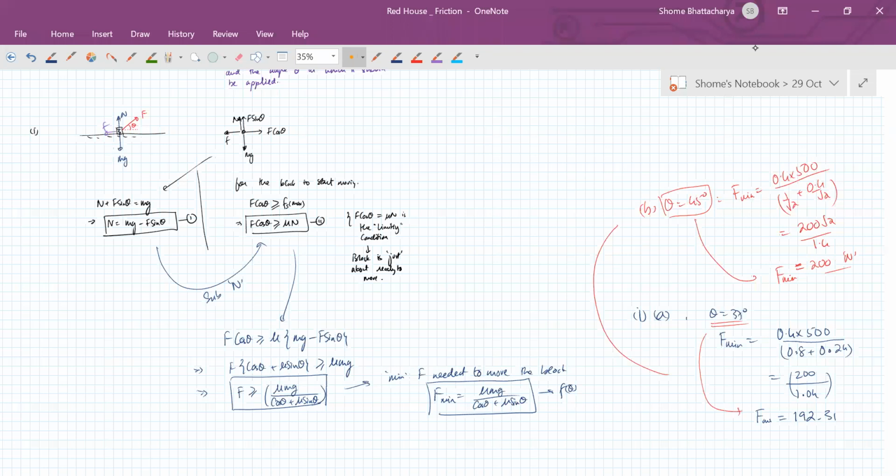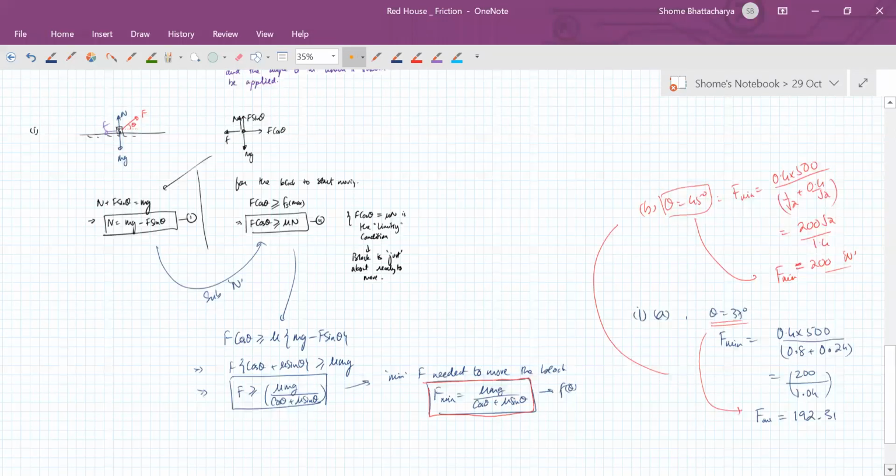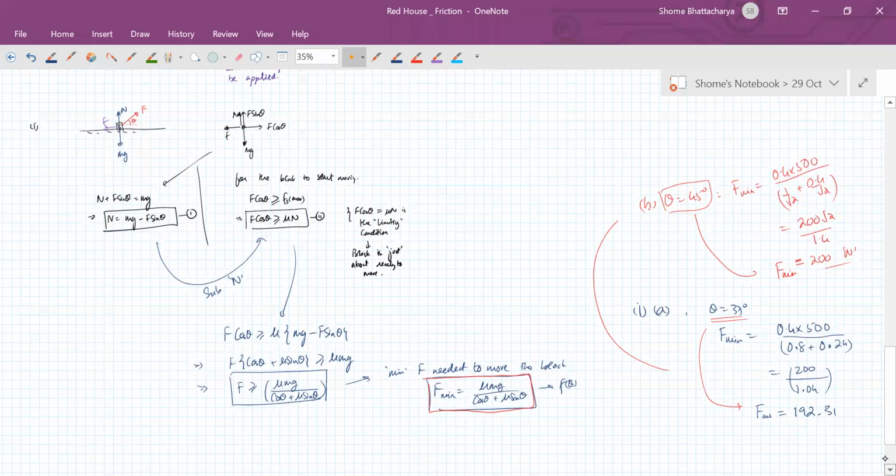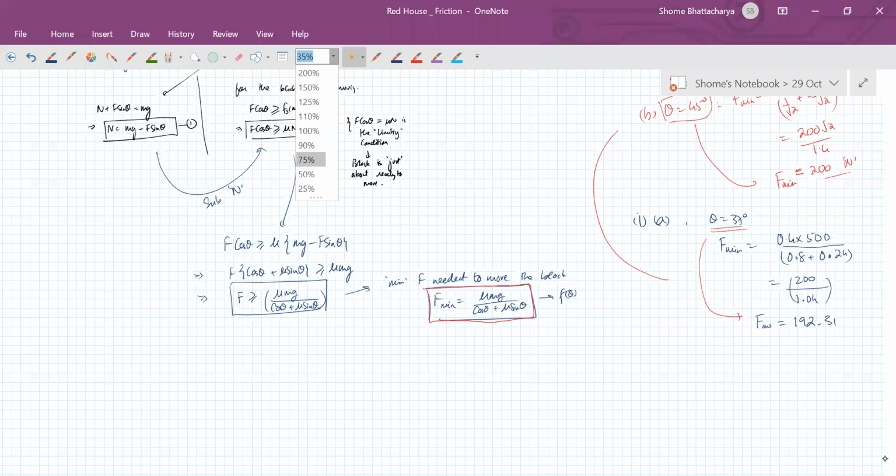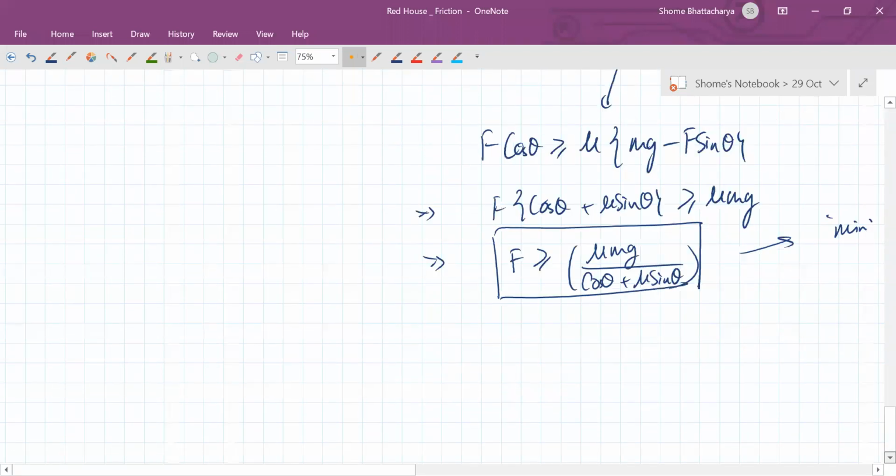Yeah, Jewel, I think your answers are approximately correct. Now let's come to the second part. So you have understood this thing, I hope, that how we got the minimum force at any general angle theta as a function of theta. Now what we want to do, we want to minimize this function. Understanding? So that's the second part. So that's the more tricky part of the question. Okay. Because you're going to have to apply the maxima minima concept now.